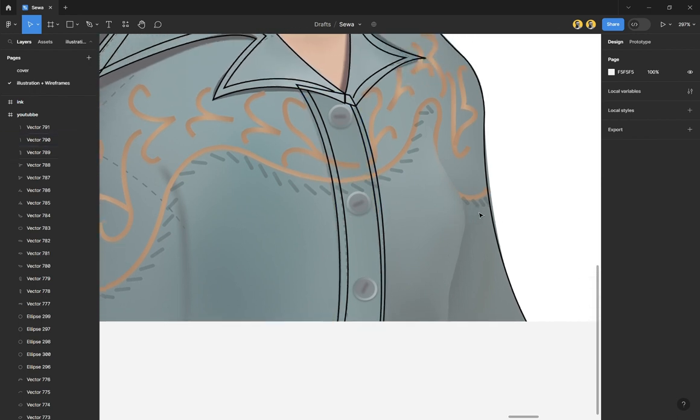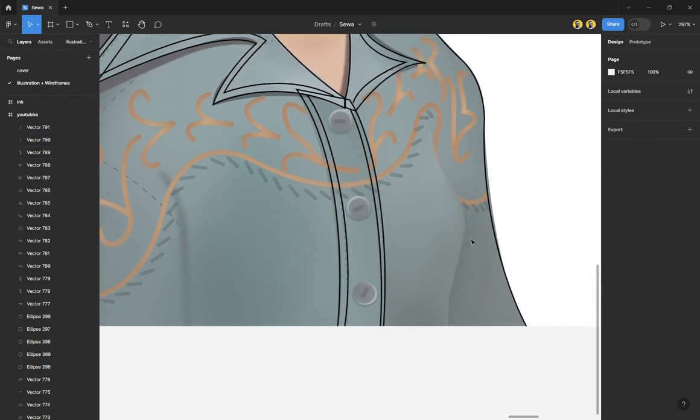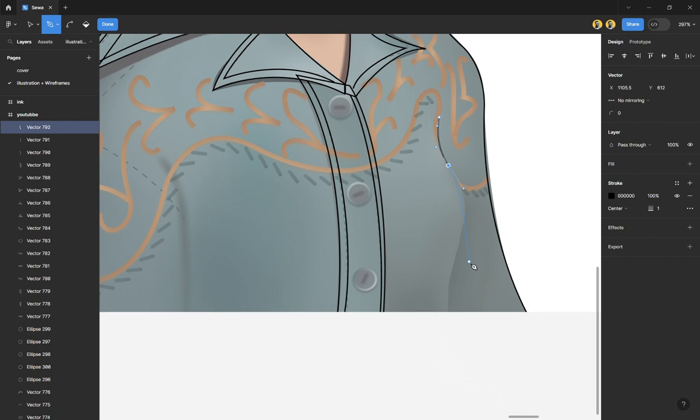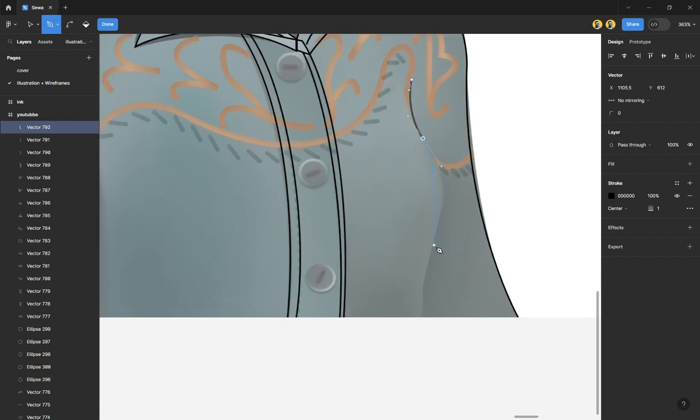We need to get this breast, and to get this breast is pretty much easy. So I'll just come here and just draw a curve. Curve. And that's that. Well, let's do that again. I wanted to make the curve. If that makes sense. Sounds well. Okay.